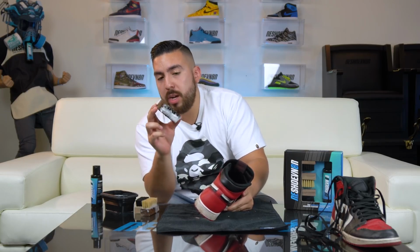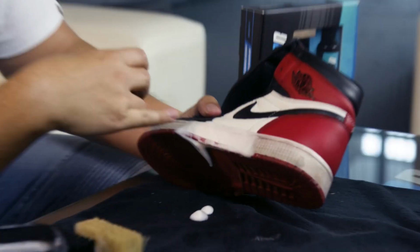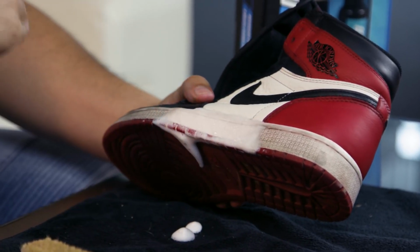Real quick guys, whenever you do use a stiff bristle brush, there's no need to apply super hard pressure. Let the brush do its thing. It's a really stiff bristle brush and it cleans up really good. What I'm gonna go ahead and do is clean off this section real quick first, dry it off, and show you guys how big of a difference it looks.